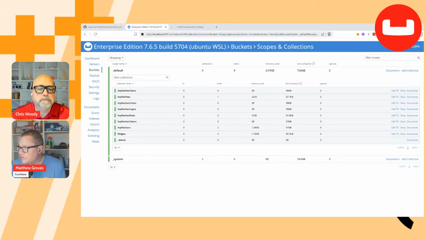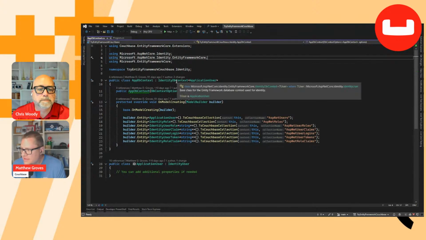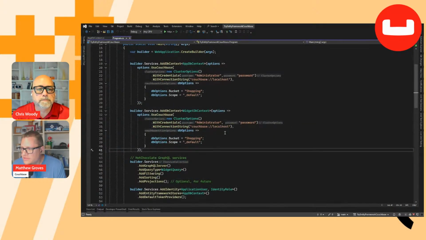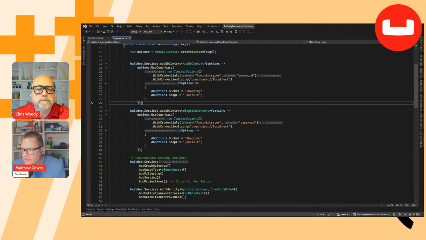And once those are created, that's really all you need to do: wire up this context, and you have all these different entities ready to go. And then you can start doing things with identity and login. So here's the setup for that. Again, almost identical to the one for widget. We're just setting up the same connection string and the same credentials, things like that.